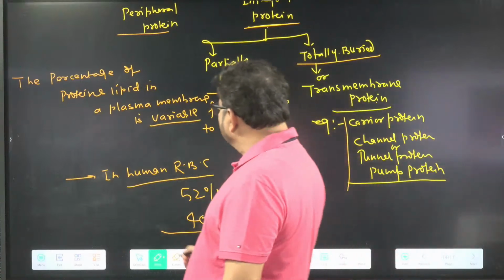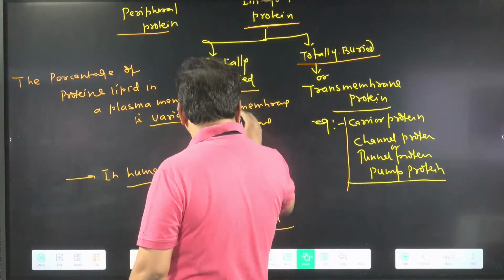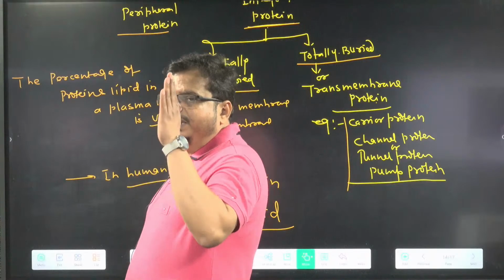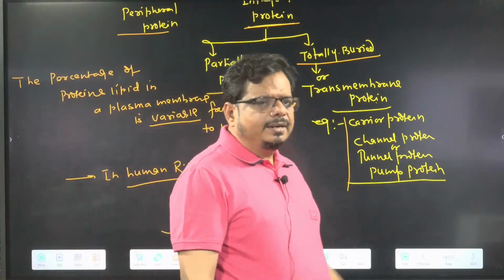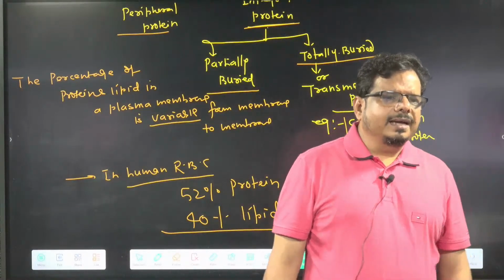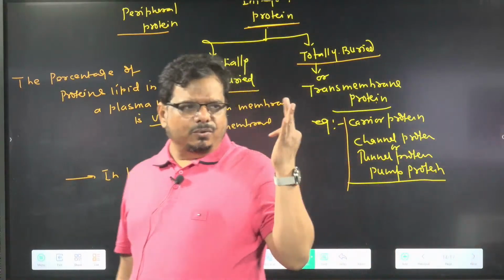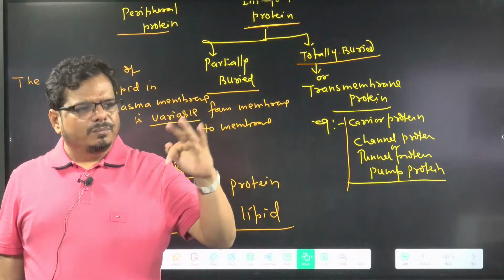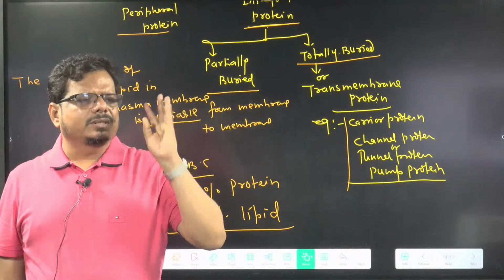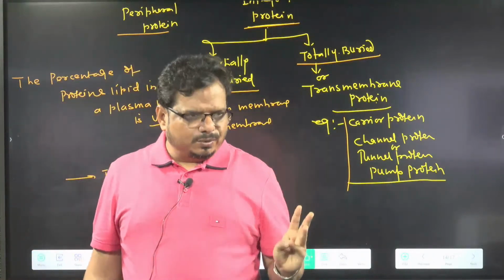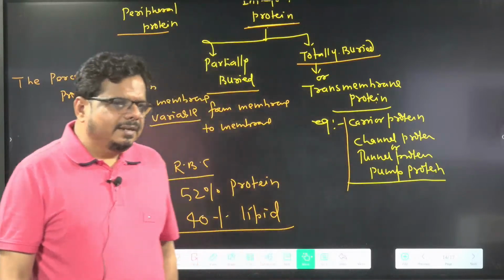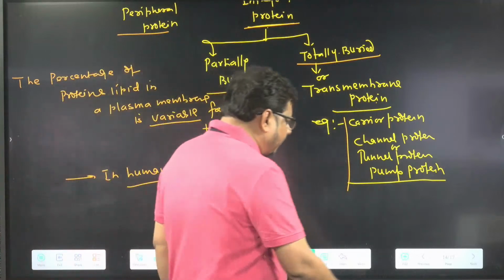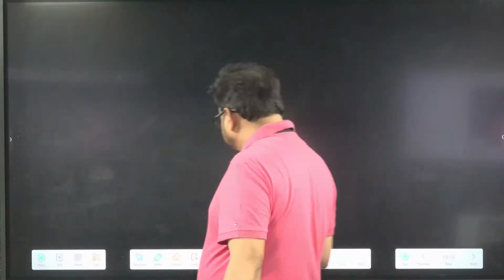So what is the chemical composition of the plasma membrane? It is made up of lipid, protein, and carbohydrate. And how many lipids did I tell? Three types of lipid I told. More are also there, but it is not at your standard. One is phospholipid, cholesterol, and glycolipid. Let me tell you a basic idea about the phospholipid.